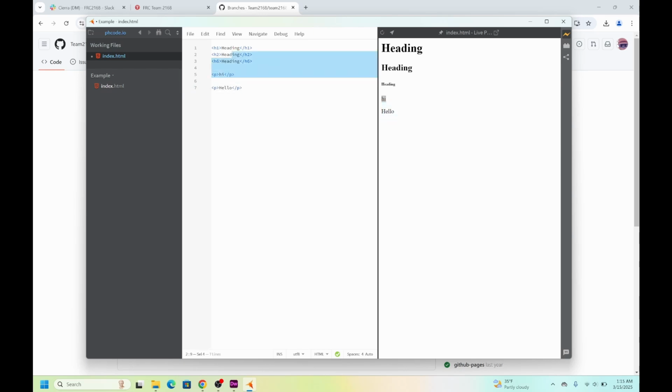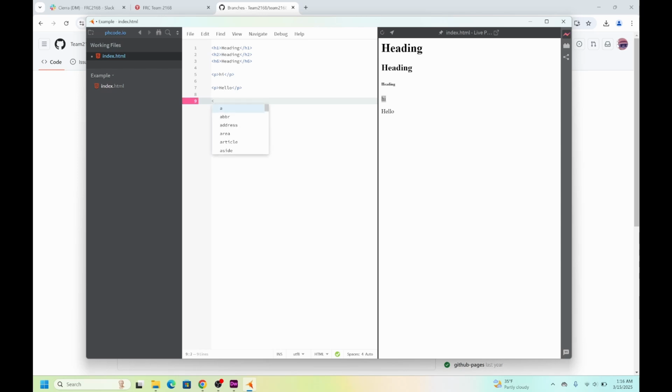So those are like the most basic things, and then each of these is an element. So kind of like every set of opening and closing tags plus its content is an element. A paragraph is an element, a heading is an element, and there are a lot of different elements in HTML. You can look them up. I'm just going to show you a few important ones.